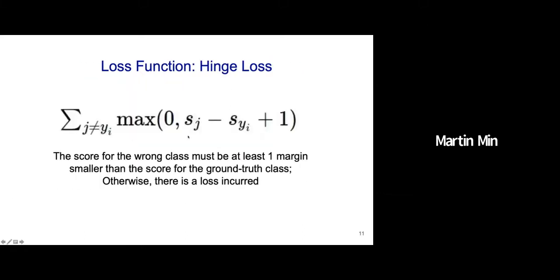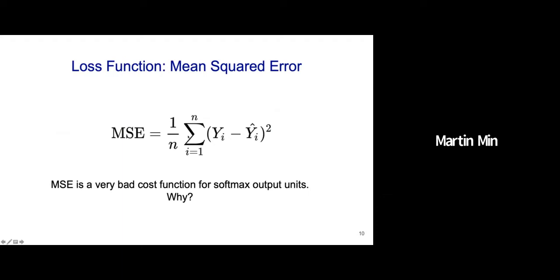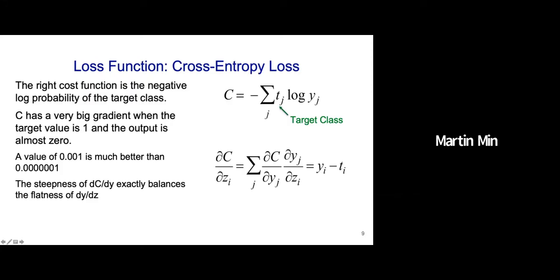That's why the cross entropy loss is often combined with softmax units for training your network. When you use the mean squared error, you often use the linear output unit. You don't use the softmax unit or logistic output unit. Just try to think about why. As I talked about, we have a good property of this steepness, and this partial derivative balances the flatness of the partial derivative of the softmax output with respect to the logit input.